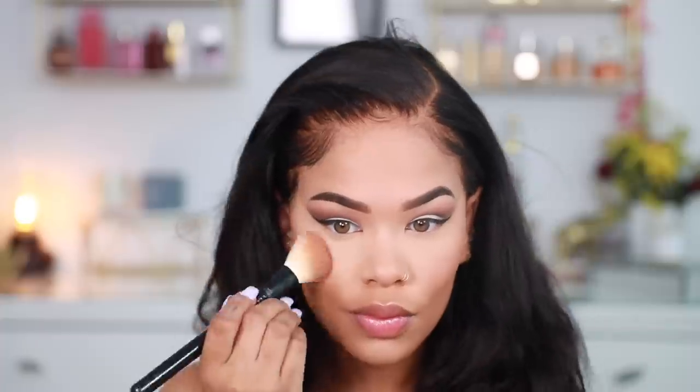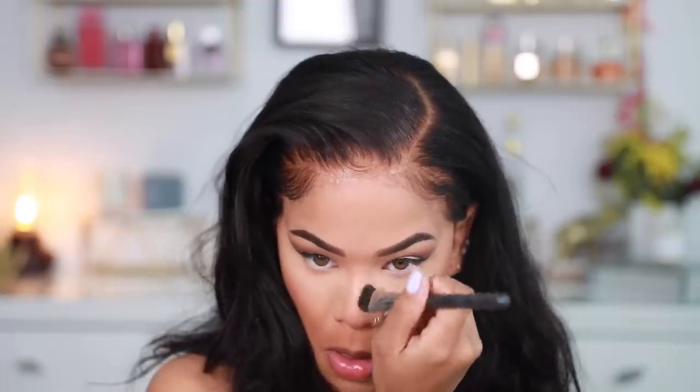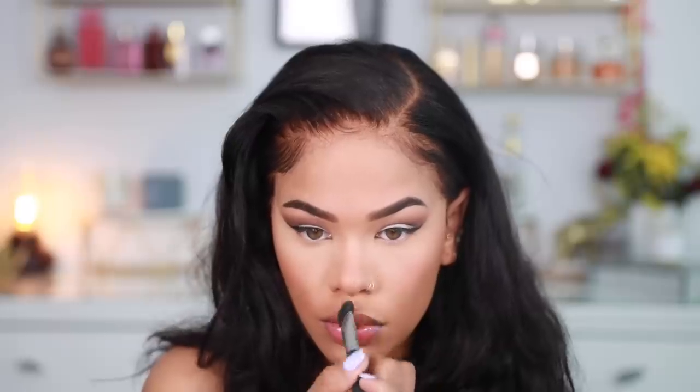I really love eyeshadow now. I don't like doing it, because I wouldn't even call it laziness. I just don't like doing it. But every time I do it, my makeup looks so much better and it just gives. So I really think that from now on, I will do eyeshadow. At least way more than I was already doing it.